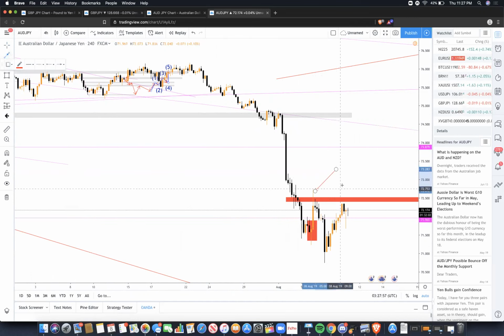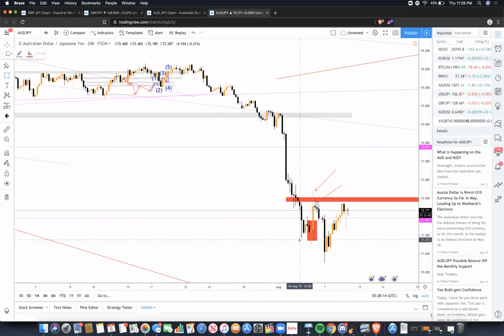But look how many retests. 1 and 2. And then what happened? The next candle engulfed the previous candle and then just dropped. This is when the news event dropped. So what did the news event do? It created a low, but notice what it couldn't do. It couldn't break and retest. If anything, it broke down, shot all the way down, and then broke above, retested, and now is making its move up. So that's why I want to share with you guys that it's not about having it incorrect.